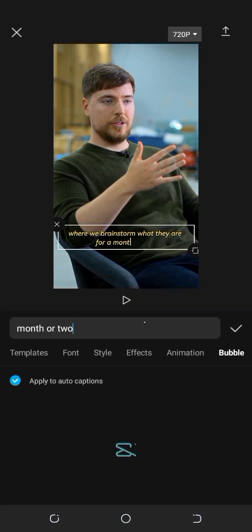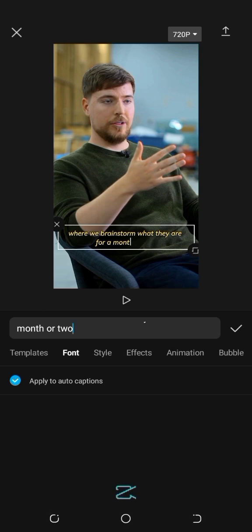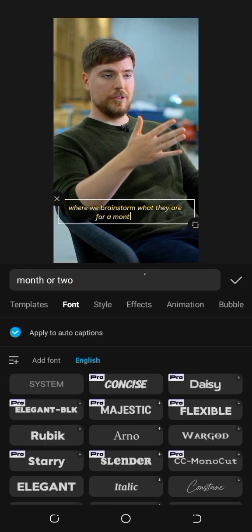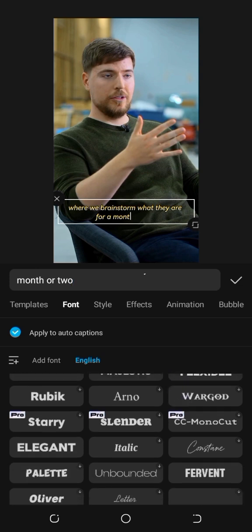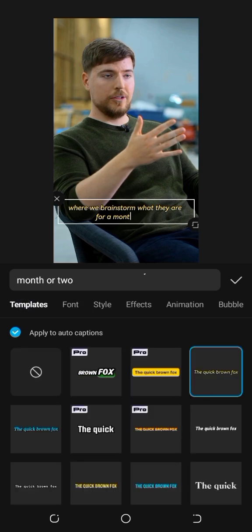And then if we feel there's necessity to add or change the kind of font they are using, maybe you don't like this particular font. If you are dealing with something that has to do with, let's say, fashion, for instance, then you have to go for something like serif fonts. So you just have to click on the type of font you want. Maybe you are going for italic, or script font, or something corporate, and you don't like the kind of font they use, you can equally change the font. Okay, I think that's all for adding subtitle.